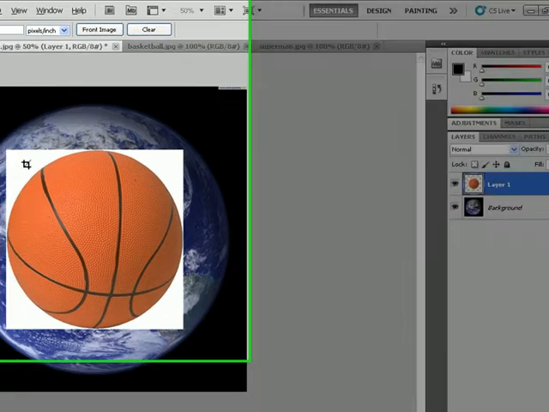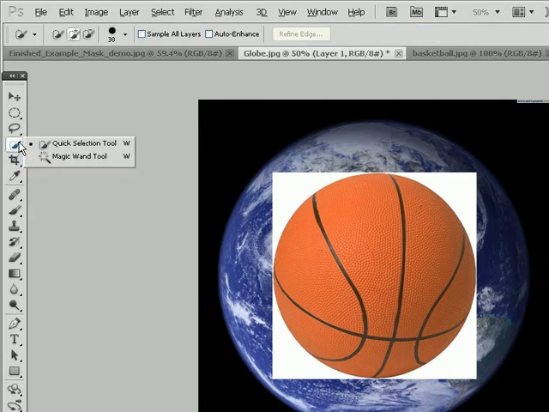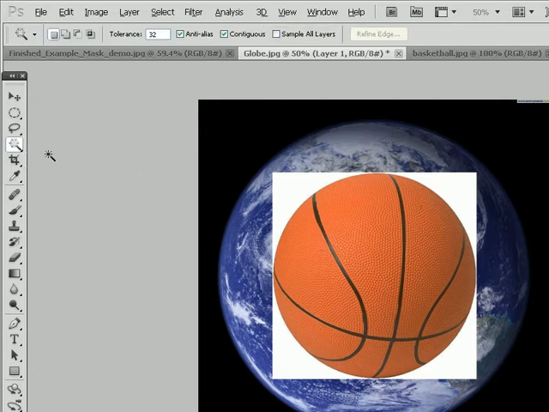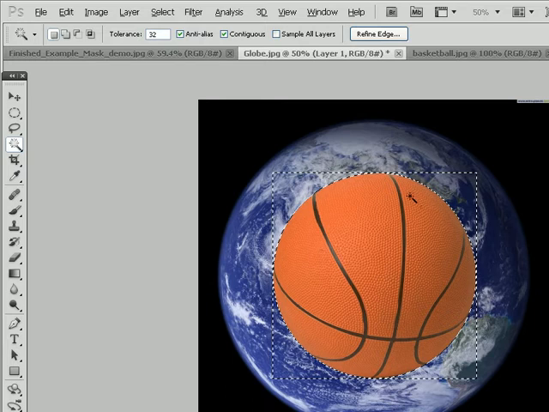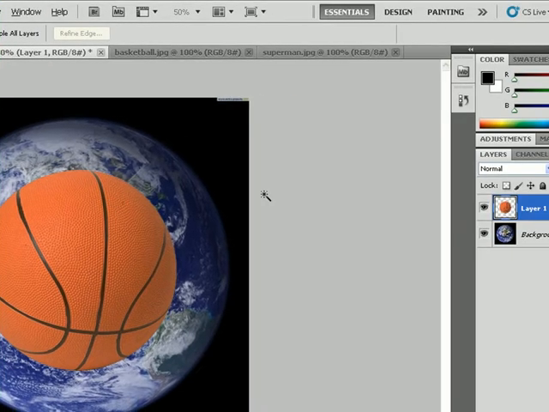Firstly, I'm going to get rid of this white area. So let's use the magic wand. On the left hand toolbar, we'll just work our way down to the fourth icon. I'm holding down my mouse on it to change from quick selection tool to the magic wand tool. Now I'm going to magic wand on the white area and hit delete. It's all gone, but as you can see the selection area is still active, so to deselect that I'm going to use Control D to deselect.